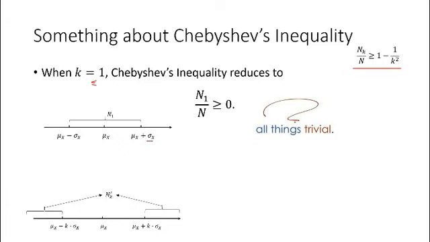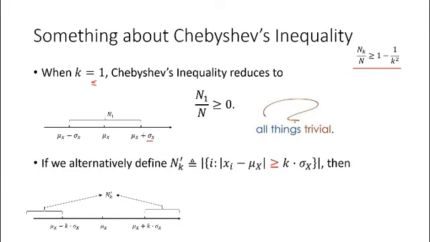Next, we consider another case, which is a complement of Chebyshev's inequality. Recall that in Chebyshev's inequality, N_k denotes the number of data that lie within k times standard deviation around the mean. Now, we denote N_k prime as the number of data that lie outside k times standard deviation from the mean. Then, can we decide how many data lie within this interval? The answer is yes. There's an upper bound for this. And the first method to derive this is just repeat similarly what the professor did in class to obtain the lower bound in Chebyshev's inequality.